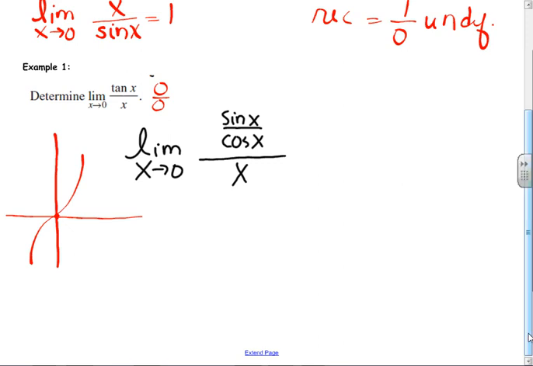But I don't care. If I evaluate something and it's not 0, I can do that at any point in my process. So if I put 0 for sine, I get 0. Put it in for this plain x, I get 0. But if I put it in for cosine, I have 1. So when I do these trig ones, or any of them, I evaluate the things that are not 0. Cosine is not 0 at 0. At pi over 2 it is. I can do that. That's allowed. So this is a complex fraction, and you have to figure out where the x goes, etc. Just get rid of the cosine because this now looks like this. And this is the sine of x over x. And so it changes it.